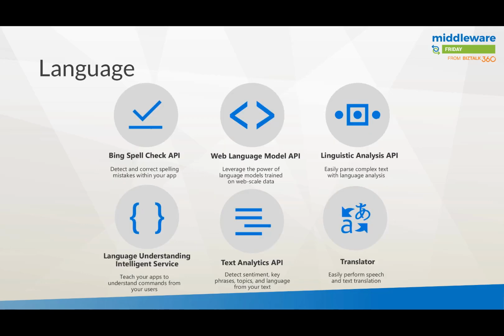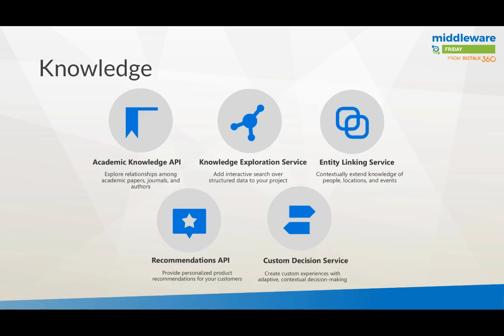Then you have language, and it includes like the Language Understanding Intelligence Service, or LUIS AI, something that's been discussed in Middleware Friday episodes before as well. And these all evolve around language, and includes also something like sentiment analysis. Then you have other APIs within Cognitive more around knowledge itself. So there's some knowledge capabilities. There's also something like a recommendation API, which you could leverage to do recommendations based on a personalized product. You could do something like that as well using a pre-built AI.